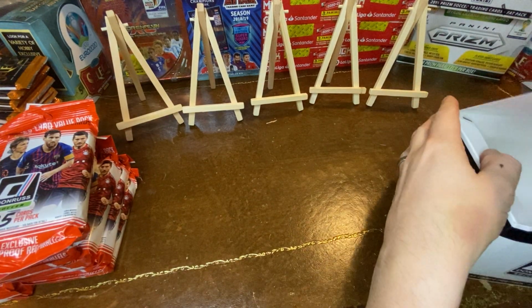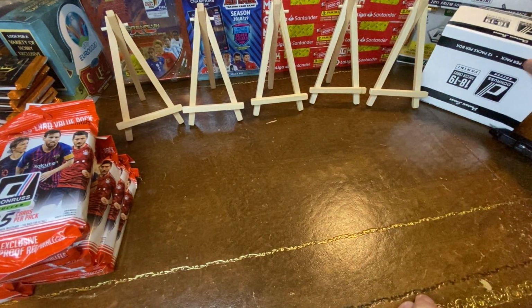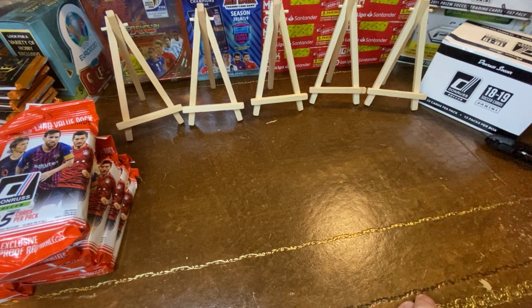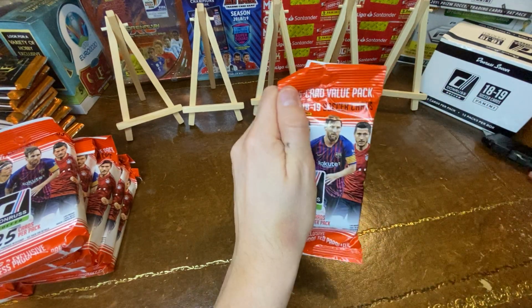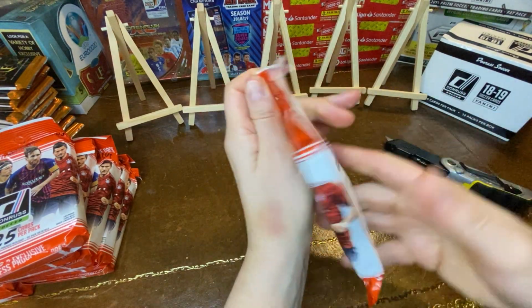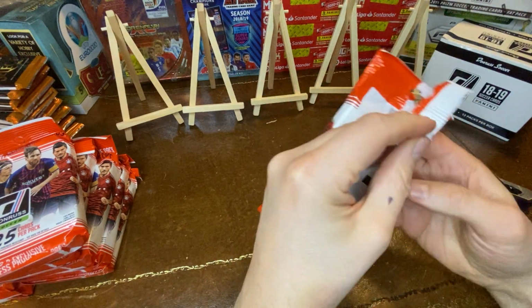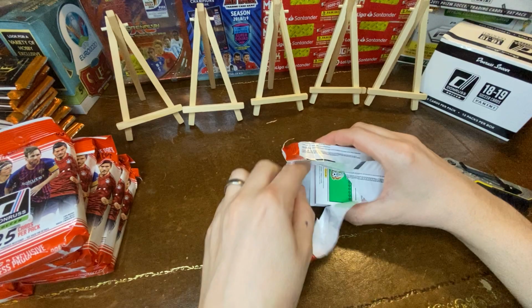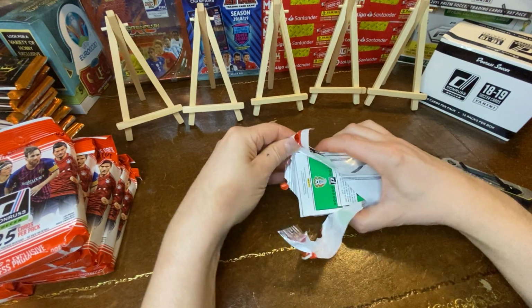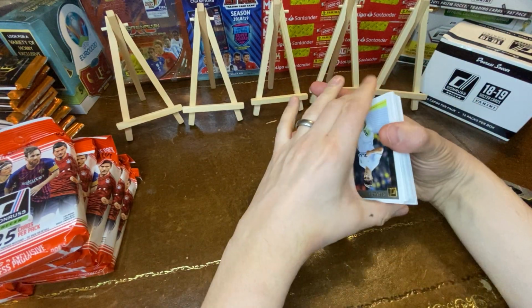Put that to one side. Put this here. I've got so much more space, it's great. So this is the box we're opening, okay? Let's get one open, see what we're doing. I want to try and keep these packs, so I'm going to open them a little bit more neatly if possible. I might not open all of them because I have quite a few of this set already. But this might be a nice box break.